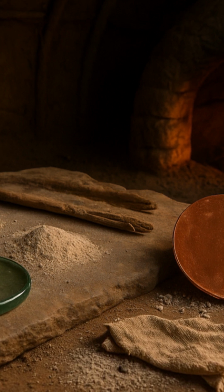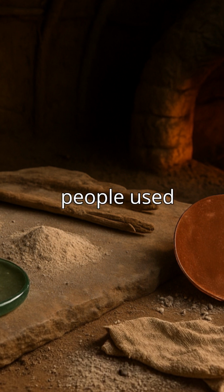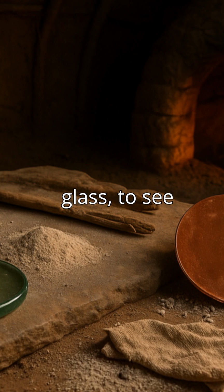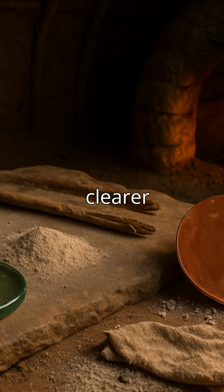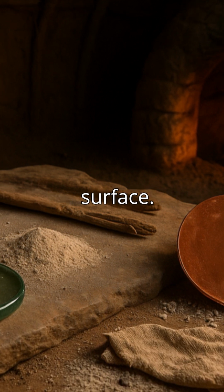Scientific note: early mirrors. Before modern silvered mirrors, people used polished pieces of metal, copper, bronze, or even obsidian, volcanic glass, to see their reflection. Coating glass with a thin layer of metal creates a brighter, clearer mirror. The process requires patience and careful hammering, as well as a smooth glass surface.